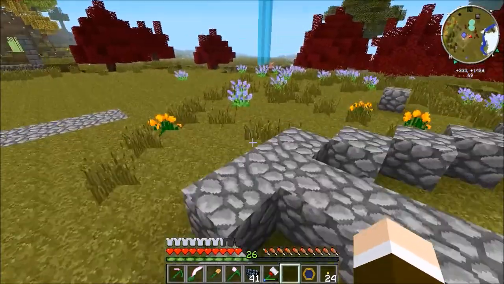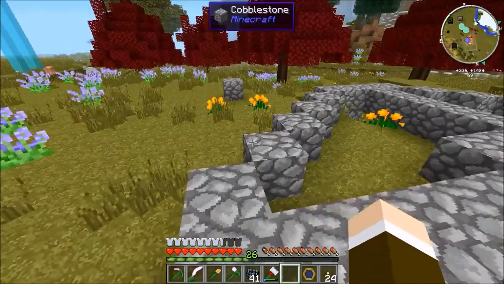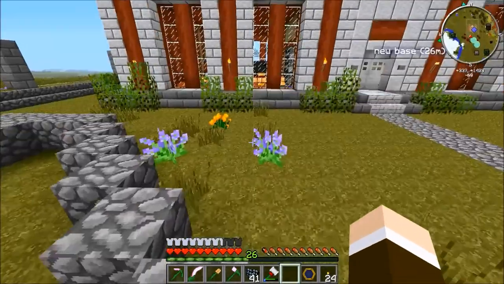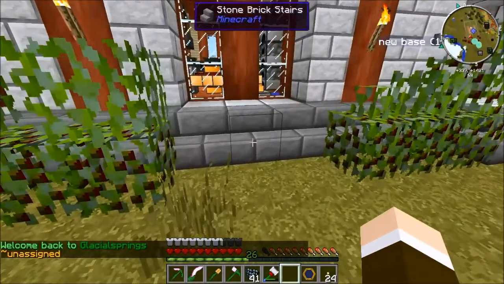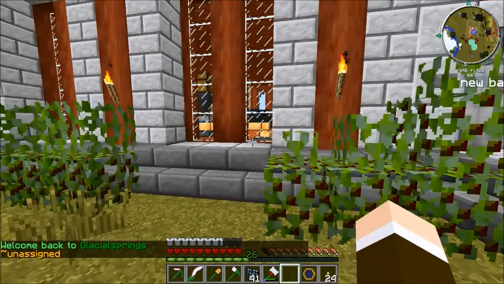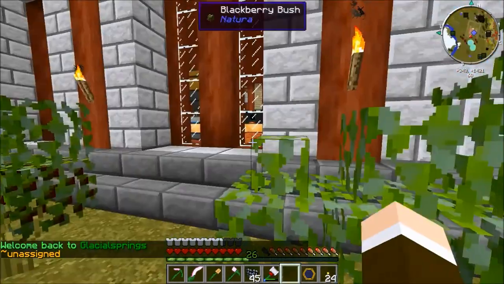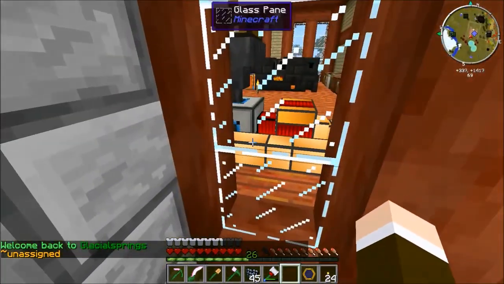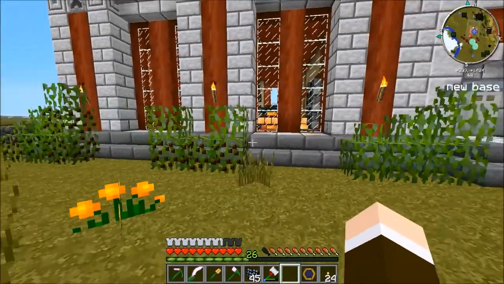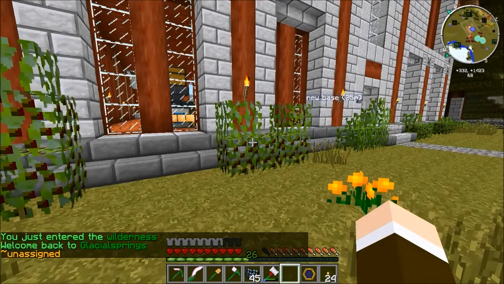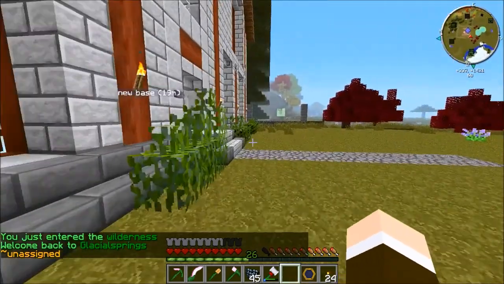Because I don't know if I left that part in or if I cut it out, but I went into a whole thing about how the thermal expansion dynamos, all the various dynamos produce basically the same amount of energy, which is 80 redstone flux per tick maximum.